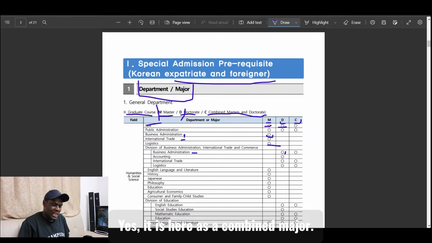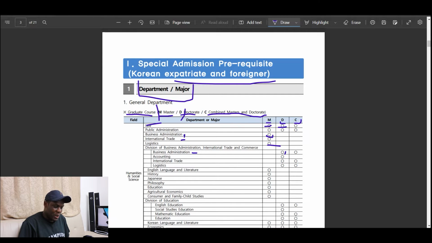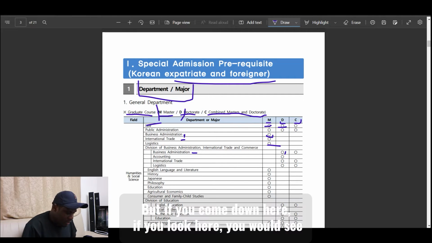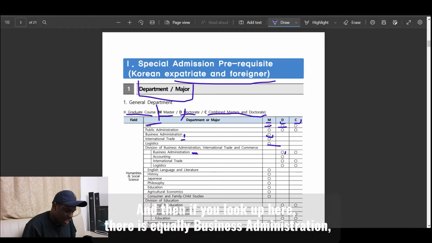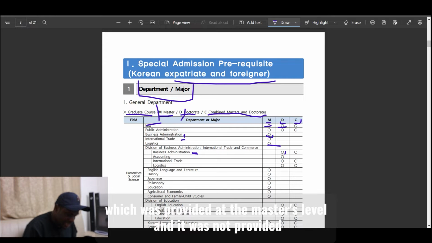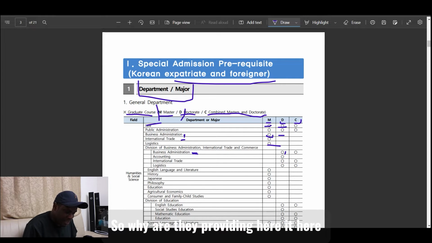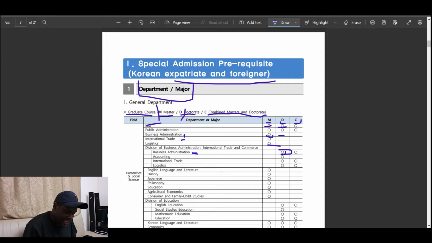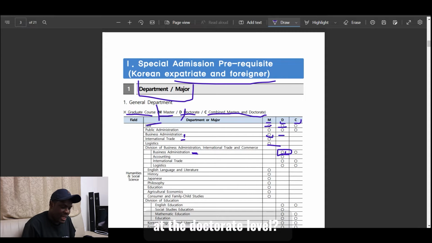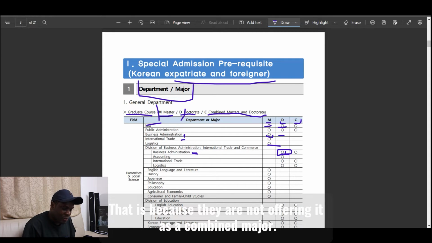Yes, it is here as a combined major. But if you look here, you would see business administration, and up here there is equally business administration, which was provided at the master's level and not at the doctorate level. So why are they providing it here at the doctorate level? That is because they are not offering it as a combined major.